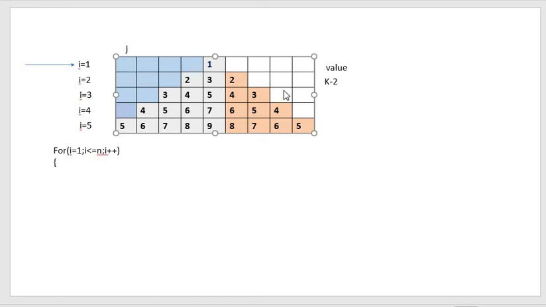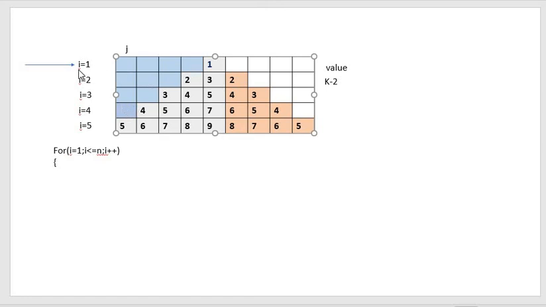Hello students. Now let us understand how we are going to print this pattern. This is a pyramid which we want to print. If you try to see this pyramid, I have shaded it with three different colors to make you understand there are three different triangles which we want to print on the screen. The triangle in blue color is an inverted right angle triangle.